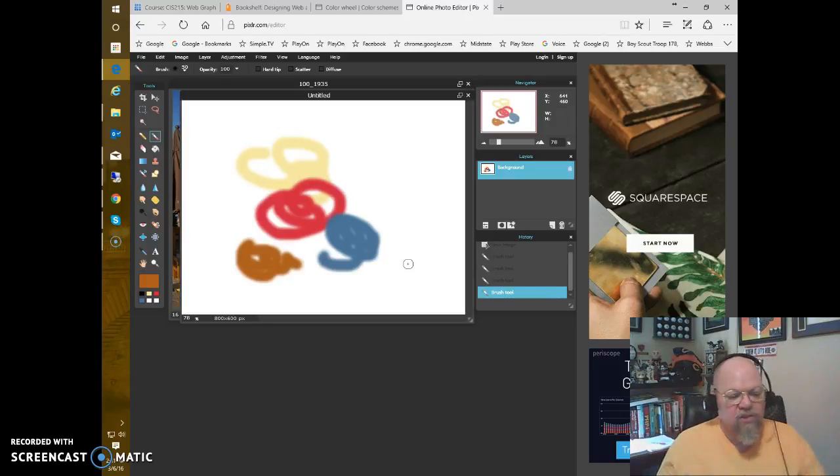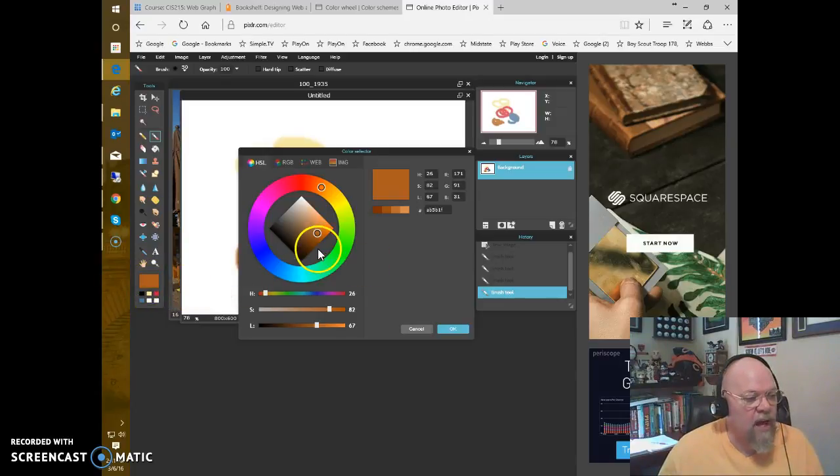And then I can go to the color wheel to see what contrasting colors complement each other, which ones go side by side, which ones are in the contrast wheel, and so on and so forth. If I click on this actual color I'm using right now, I can change it. Here you notice I've got my gradient colors. I can make it the darker brown or the lighter brown. I can also change the hue, sliding it around the color wheel. I can also change the saturation, and make it lighter or darker. So think of this as the contrast, this is the saturation, and this is the hue. What color do we want to use?